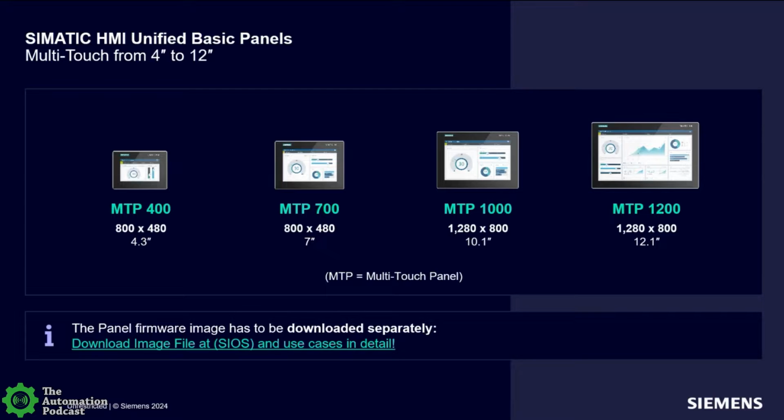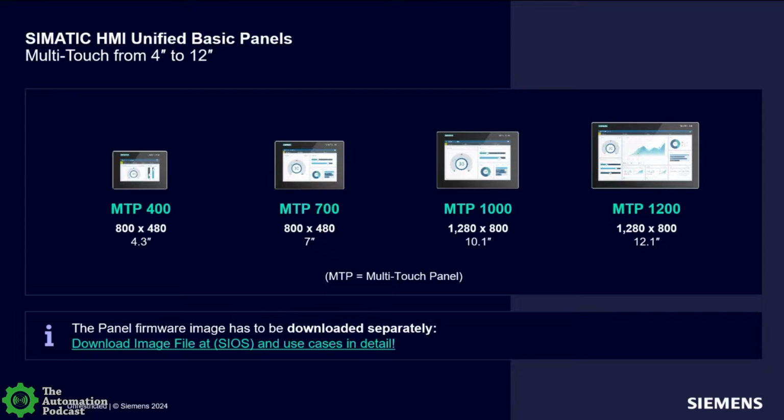Right. The image is a different concept from some of our competition out there, and it's a firmware image build, right? So if there's a new functionality that we roll out, from version 18 to 19, we rolled out some new functional feature improvements that were in the engineering environment as well. In order to unlock that improvement, you had to update to the latest image. So sometimes if you want to use a new functional feature, you would have to update the panel image to be able to support it. Otherwise, it wouldn't know how to interpret that control.